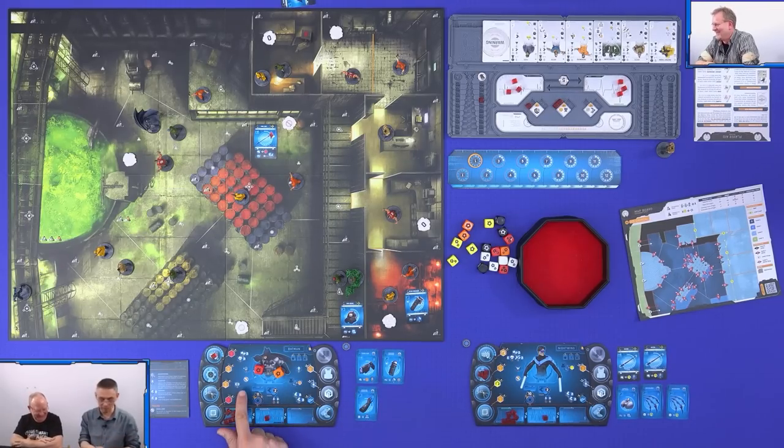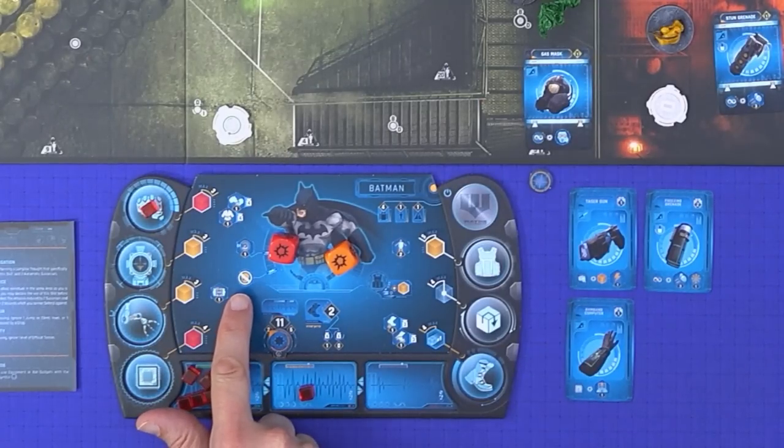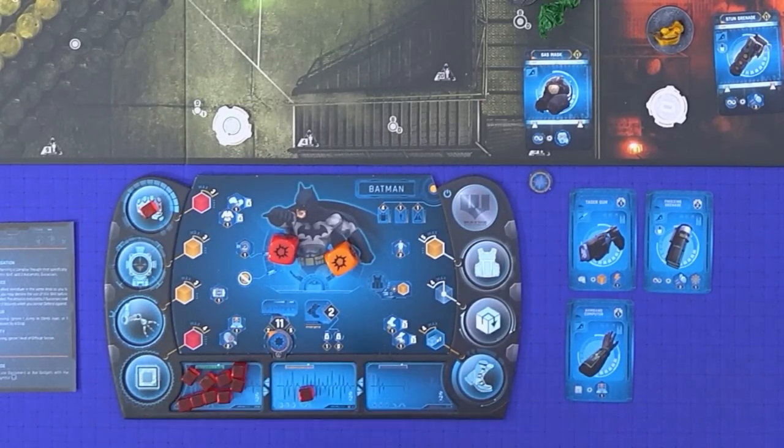Batman actually has a moral code. If you look at Batman's sheet, I've got a moral code. As do I. We're the good guys. I don't. No, you don't.